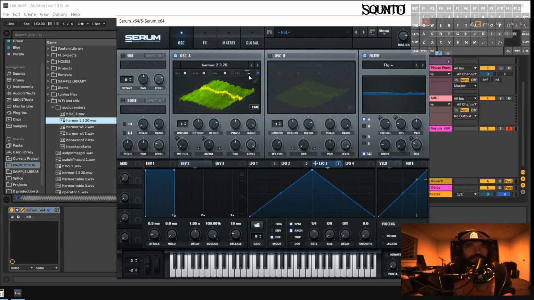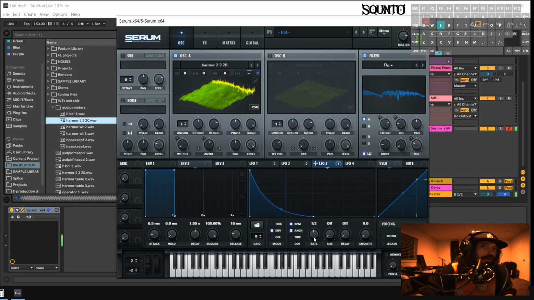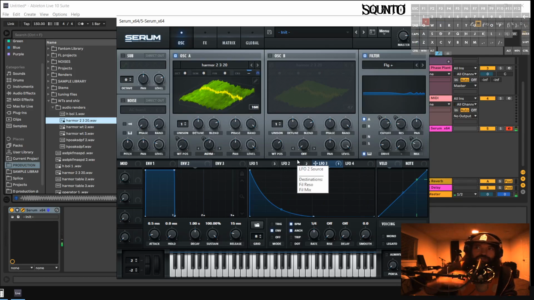Pretty cool. Really good shortcut. Control Alt click changes between bipolar and polar. And what I'm doing right here, I feel like I want to hear a little volume envelope, or a pitch envelope rather. That's cool. Really gets that.